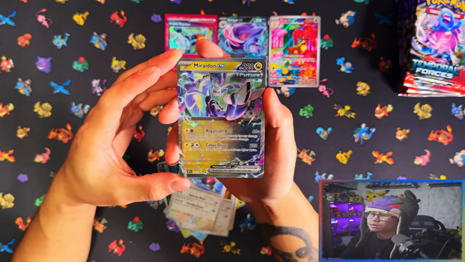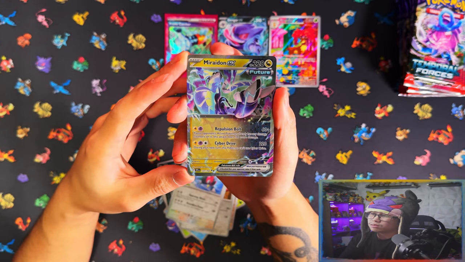Anyway, Dingo EX in the last pack. Magic. Nice. Got it. Oh, nice.